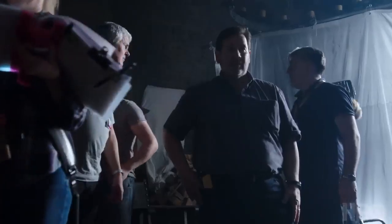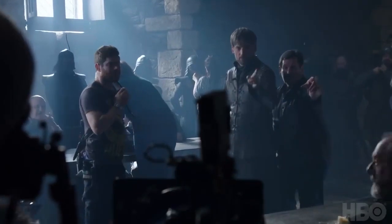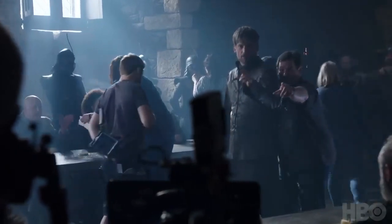David Nutter, he has the most enormous respect for actors. I mean, as do I. I couldn't possibly do that. Sitting in front of this camera is difficult enough. Once we get on set, he will have a director's rehearsal with the actors before the scene, and then we go for it.